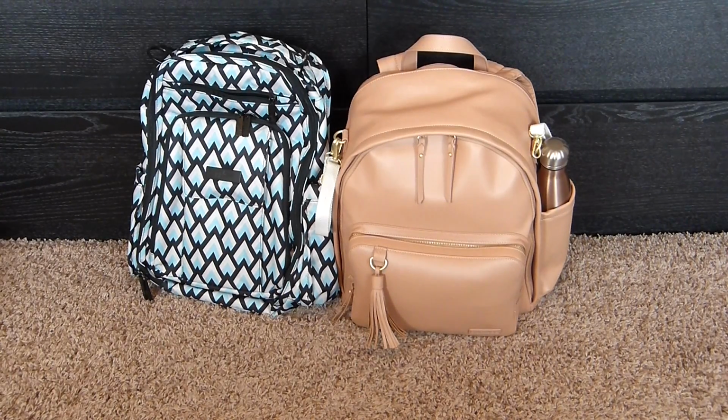Clearly, I think I made it clear I like the way the Be Right Back works better. For my mind, it has just enough compartments. You definitely don't have to use them all. This Skip Hop is nice if you don't really like a lot of compartments, you'd rather use pouches or whatever, or you just kind of like to throw everything in. It's a lot more simple, which is nice. It's cheaper. So really, it's up to you.